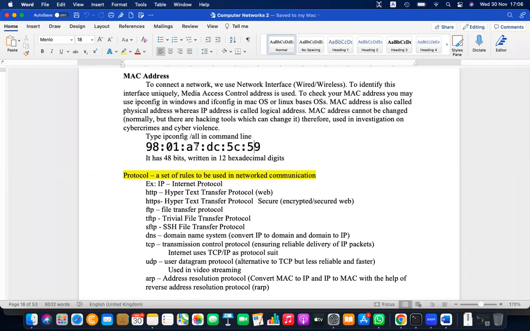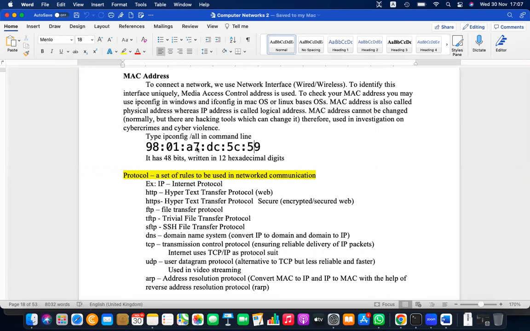This MAC address is assigned to each and every interface, especially useful in criminal investigations or computer forensics. We assume that this physical address cannot be altered, but there are ways of changing it. Normally, unlike the virtual or logical address called the IP address, which can be reassigned and changed easily, this physical address is fixed to the interface. It is an interface-dependent address, so in order to find the device, we can use this physical address.